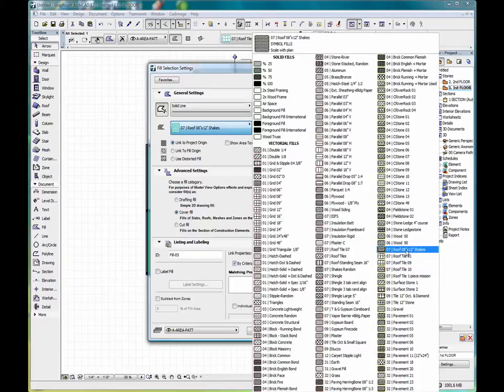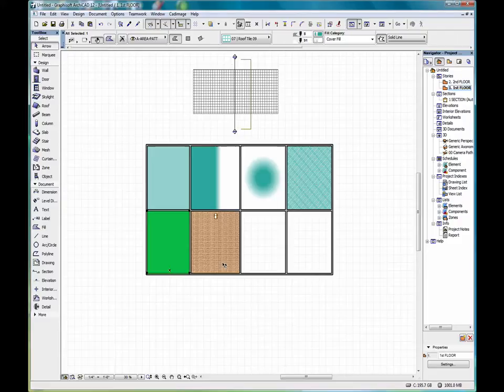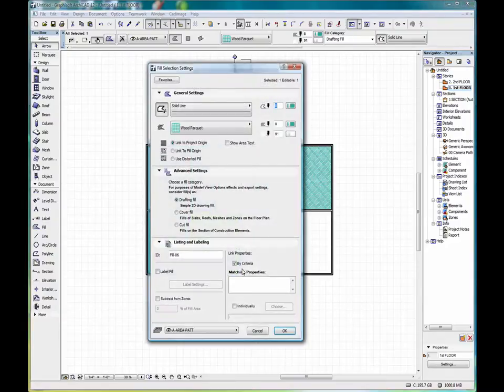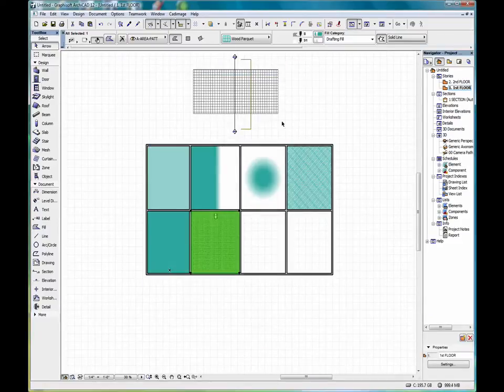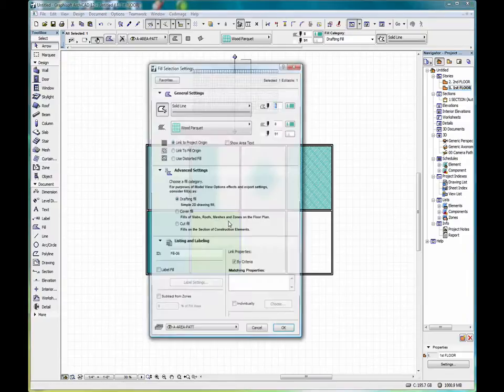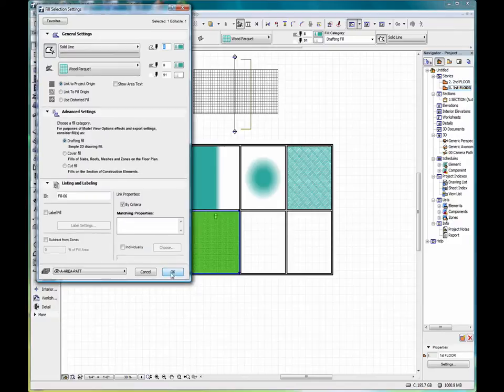And this is a symbol fill, roof tiles. And new in ARCHICAD, sorry you can't see this on the screen, I'll move this up here.